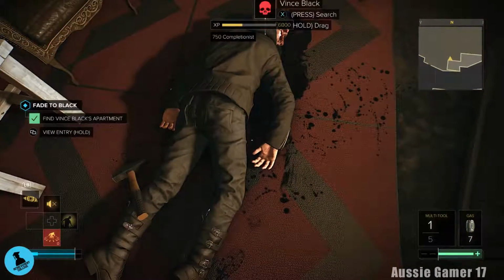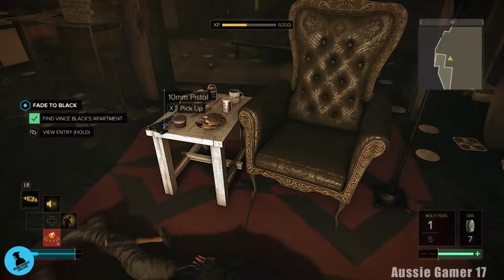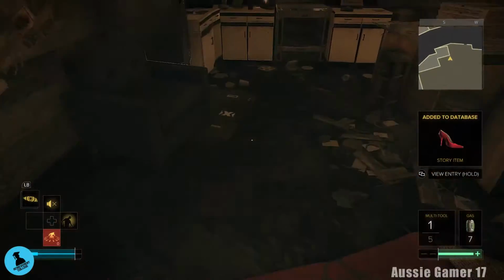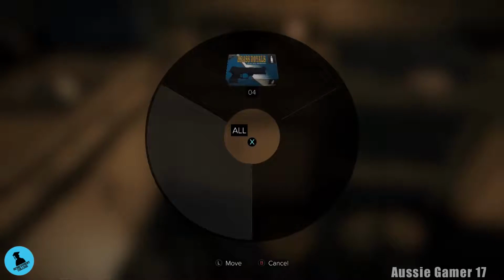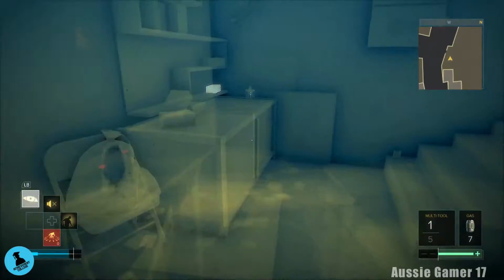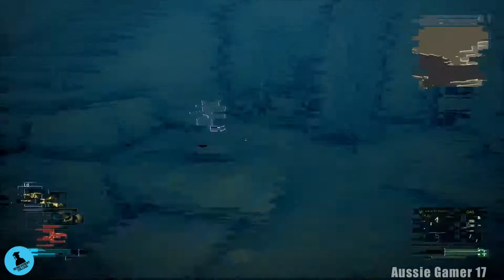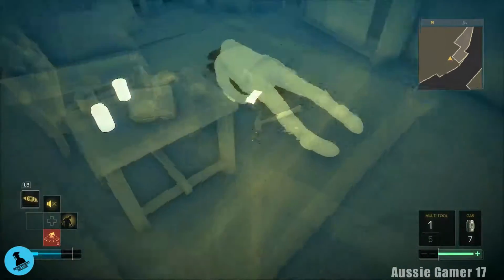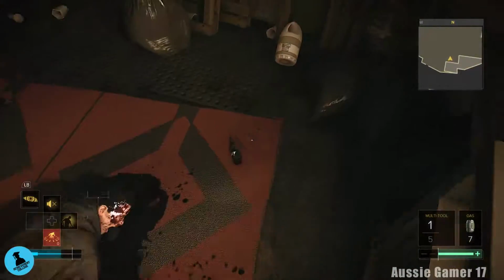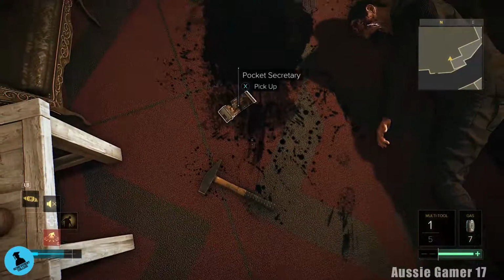Alrighty. Okay, now let's see. What do we got? We did pick up a shoe for some reason. May or may not cover more on that a little bit later. Let's not worry about that right now. Let's do some looting, just while we're in here. What else? What else? What else? Oh, the pocket secretary. That's right. Hang on. Get him out of the way. Move. Sorry, Vince. I need this.